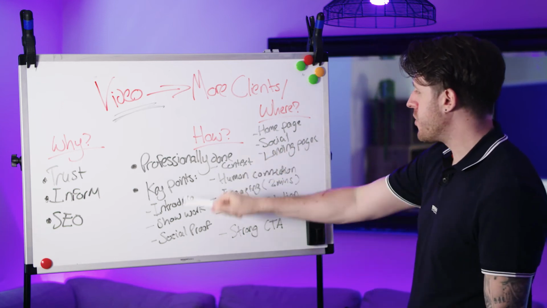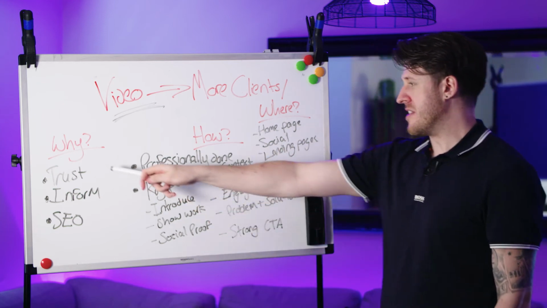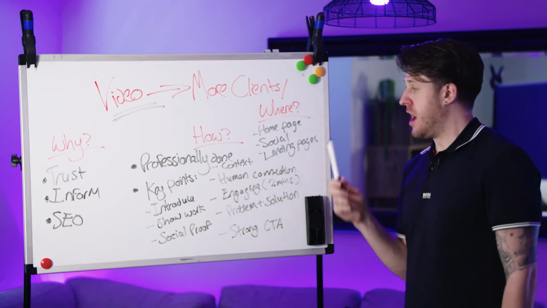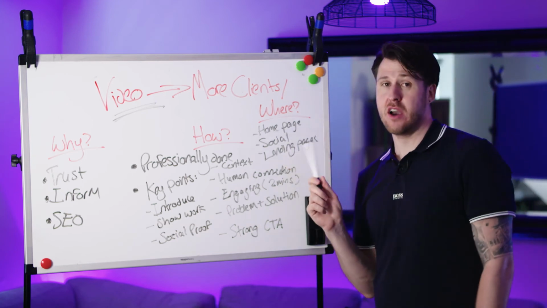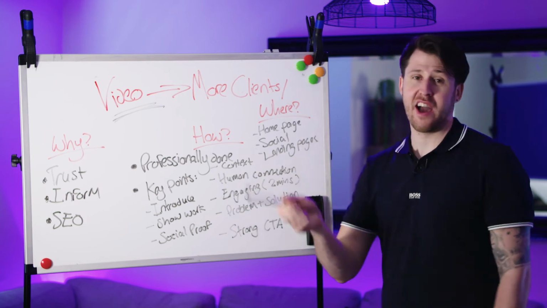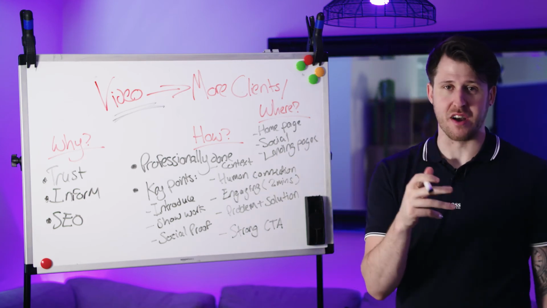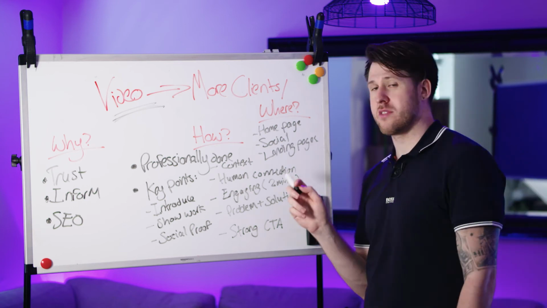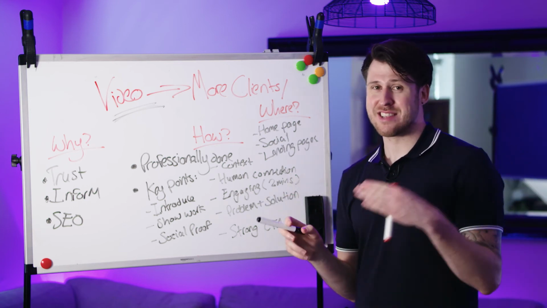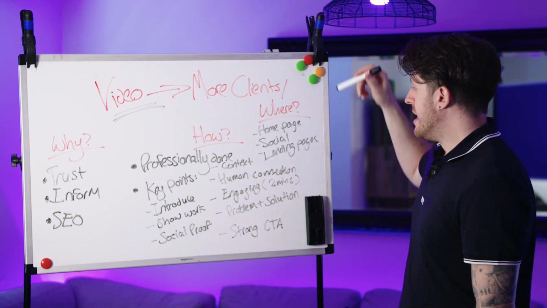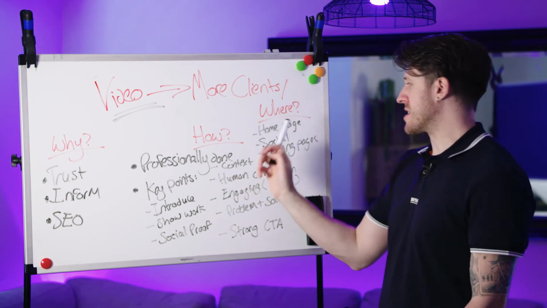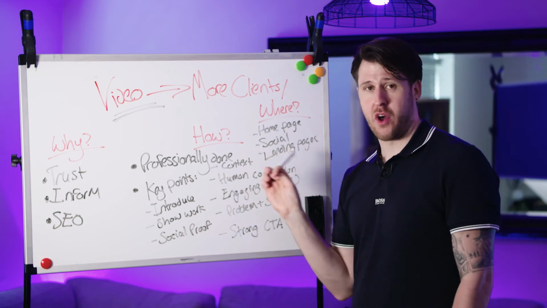Okay, and finally, we need to talk about where. So that's how you make a video and what you put into it. This is why you have a video. Finally, where do you put the video? A lot of people have a good video, I found, and they'll hide it in the About Us section of the website. If you're doing that, you're using it wrong, because the amount of people who are going to go through to the About Us section isn't that great. You want to make sure that people are looking on the homepage and using this insanely useful tool on the homepage of your website.